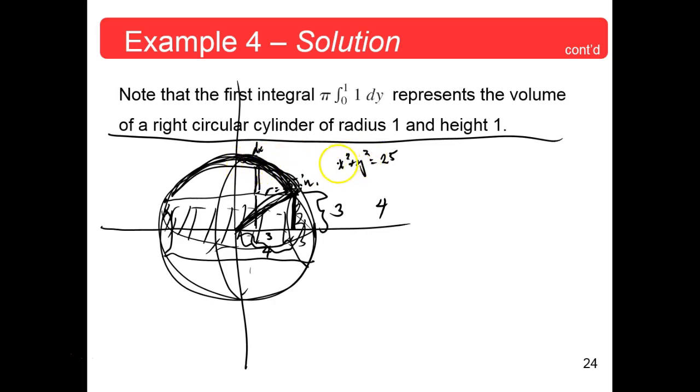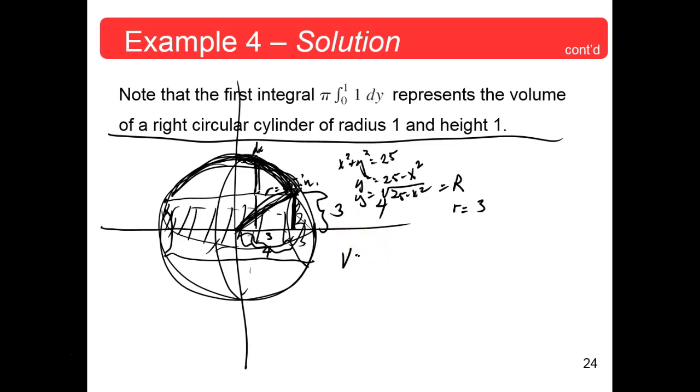So then you're doing dx's, so we want to solve for x. So y squared is equal to 25 minus x squared, right? So y is equal to, help me somebody, the square root of 25 minus x squared. Okay. And since we're taking the upper up here, we're going to have y positive. You don't have to do plus or minus. Okay. So that's going to be the outer radius. This is our capital R. What's our inner radius? 3. Excellent. Okay. So I think we're ready to go.